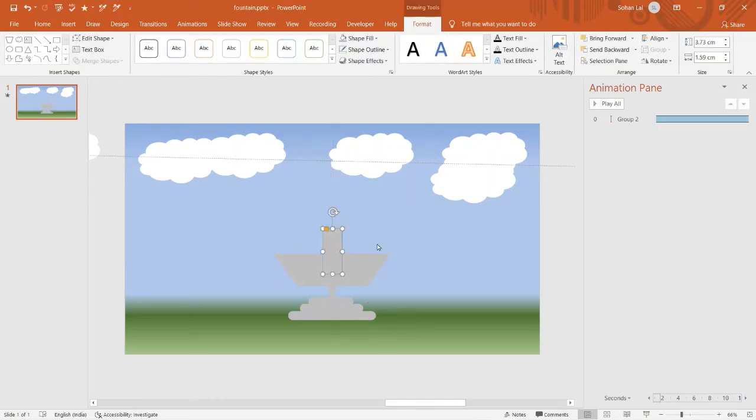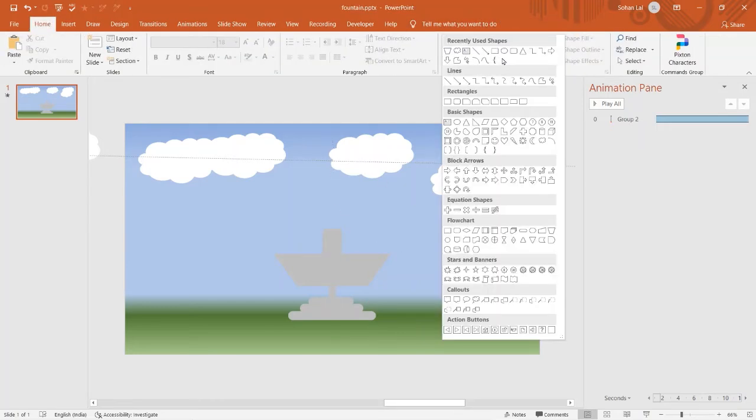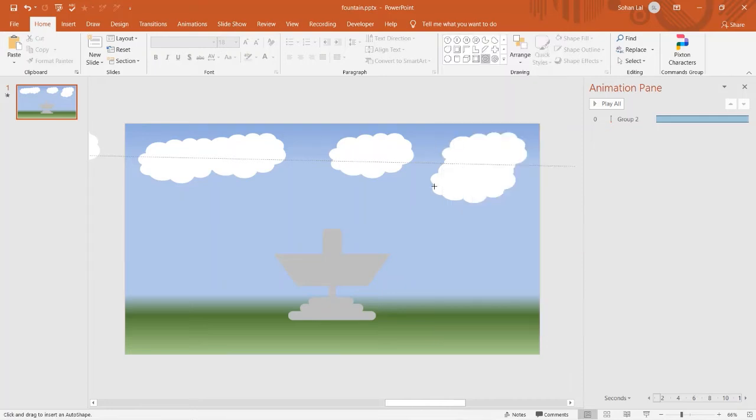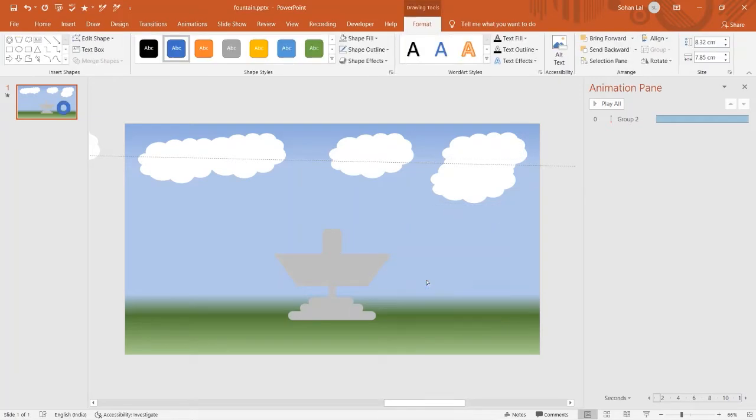Now go to shapes, and from basic shapes there is a shape called hollow circle. You have to insert the shape and place it over here. You have to make the thickness of this shape a little more. Now see, this shape is perfect, but we can also make it a little thick.